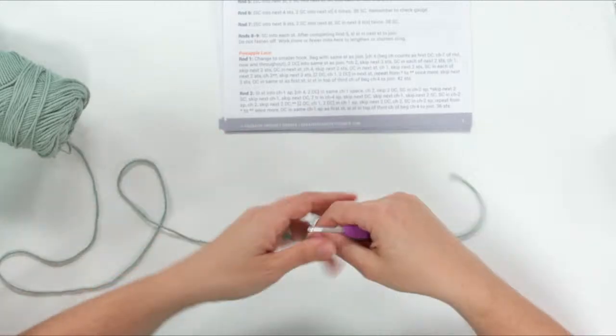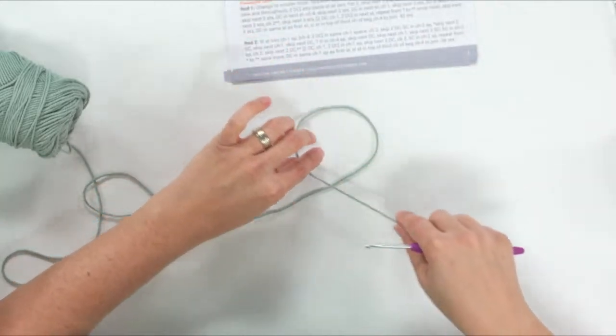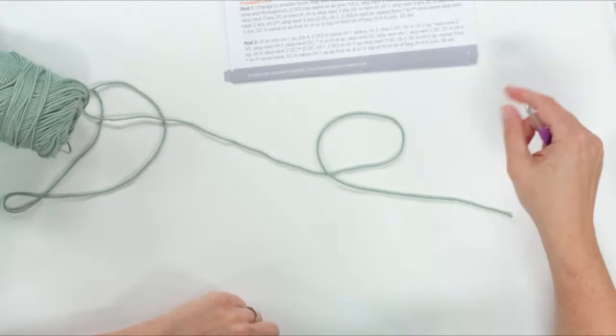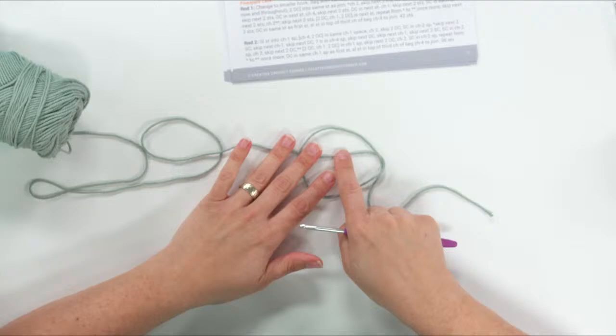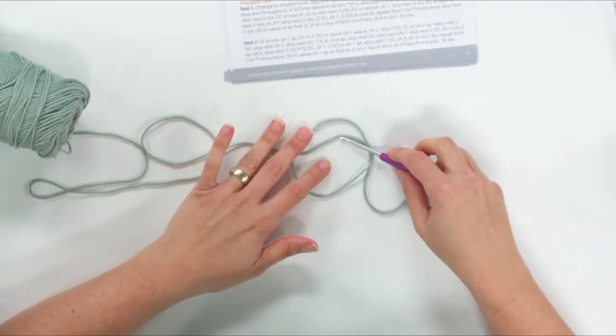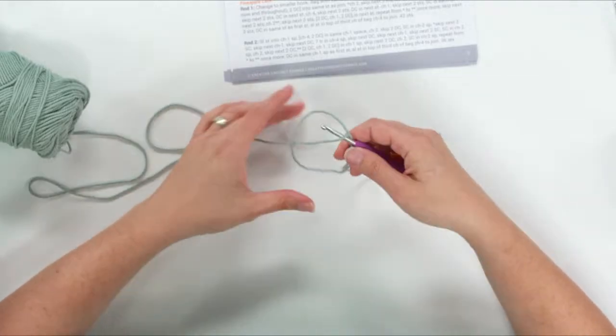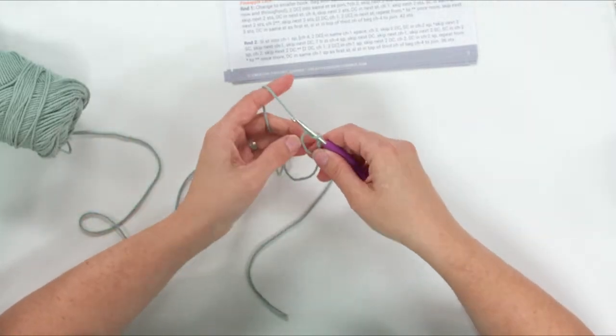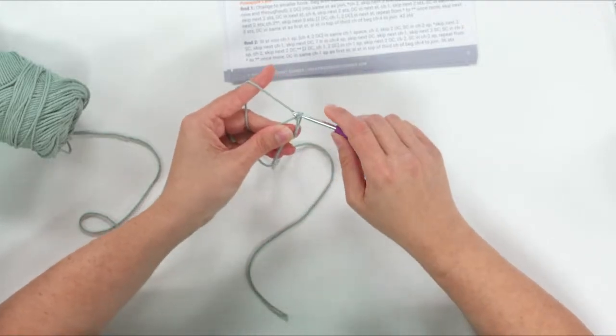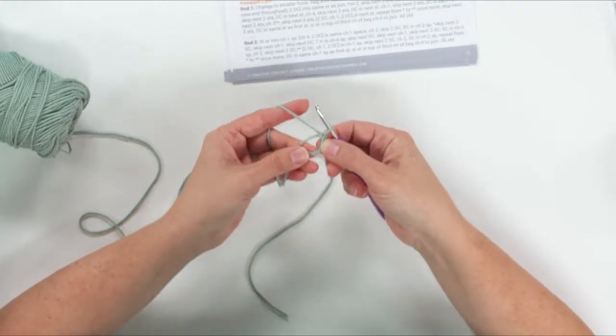All right, so to begin, we're gonna start with a magic loop or an adjustable ring, whatever you like to call it. I am using the larger of the two hooks. So in order to start with an adjustable ring, you'll just draw yourself a little loop, and then you take the loop, fold it over on top of the strand that's connected to the ball of yarn, and then put your hook underneath that strand in the middle there. Or if you have another way that you prefer to make an adjustable loop, you just go ahead and do that. Then you just chain one to kind of anchor it, and then you can begin working.